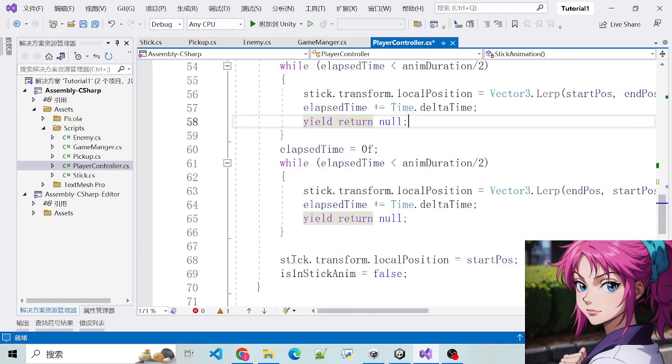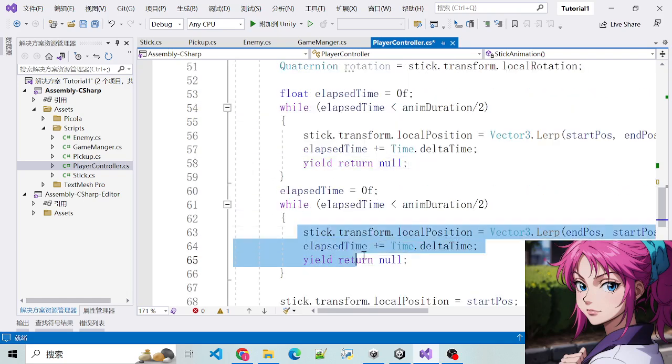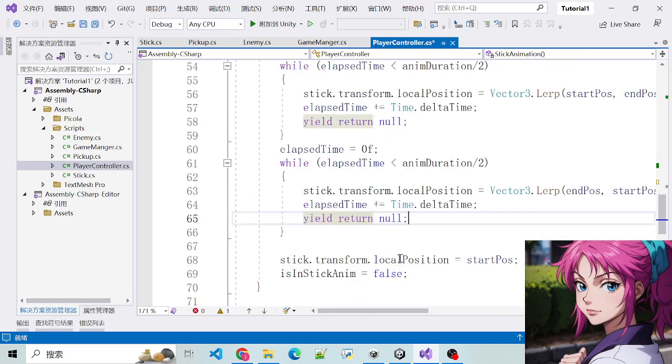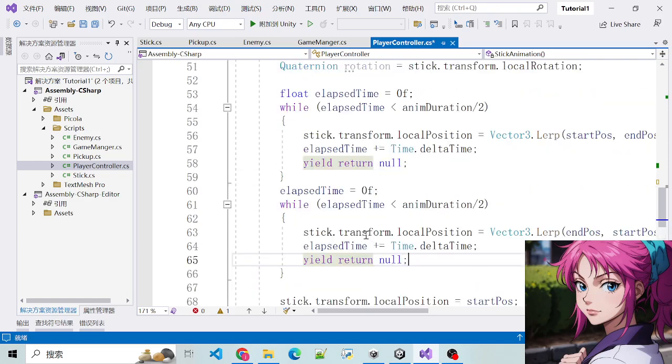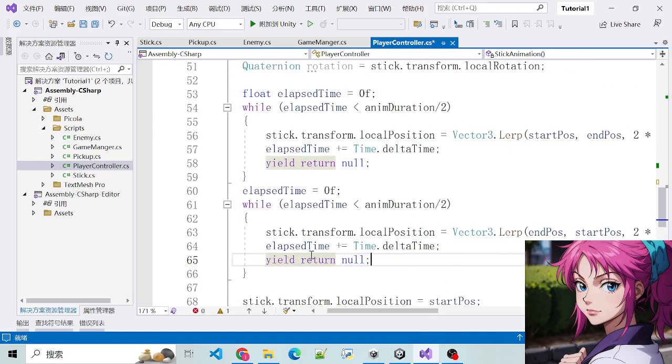So it will implement another loop, right? So this means that this function will be called in each loop, and the time duration will be accumulated until our enemy duration.